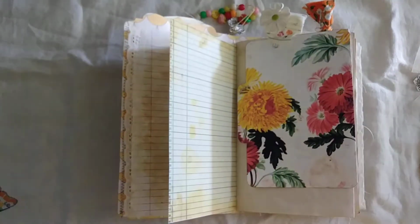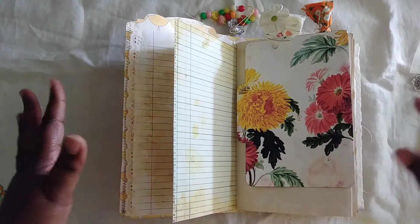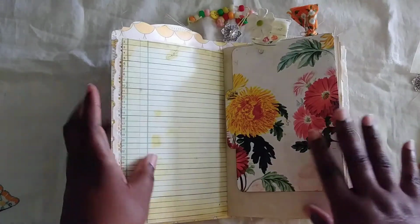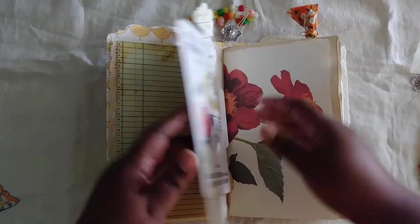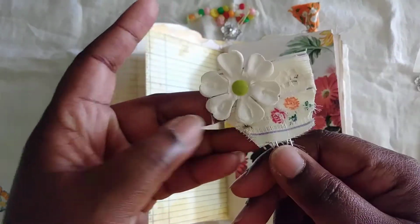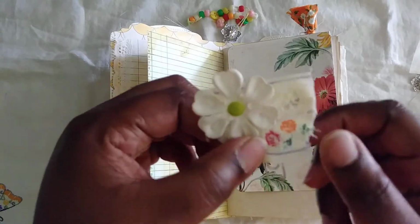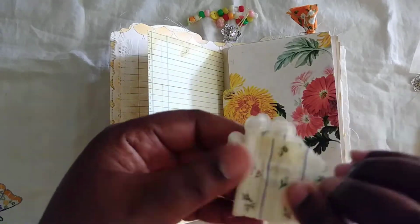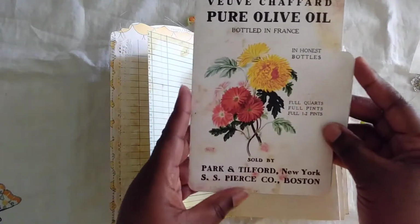So this, I consider this like more of a writing journal. It's not a ton of flips and tuck spots and all that kind of stuff. So this is one of her file folders. I made an altered paper clip with some fabric scraps and a flower and some leftover lace. There's the back. So here's the file folder, so you can journal on the inside. Okay.